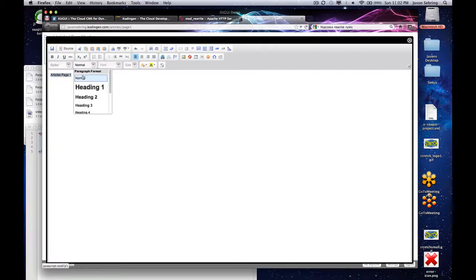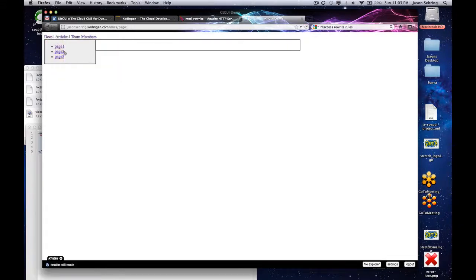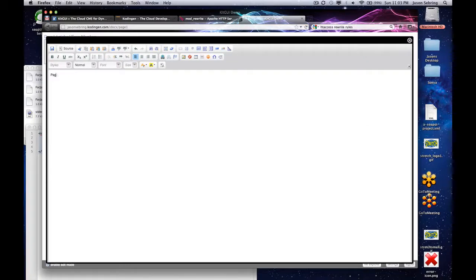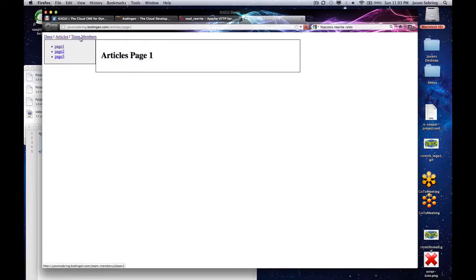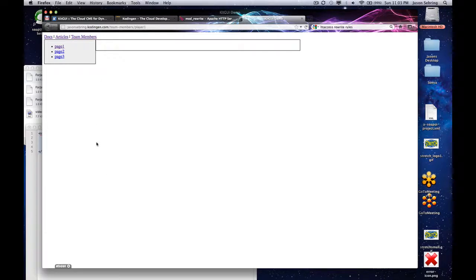Okay, so now I can literally just go around the whole site, and I'll just define the first top 3 pages so you guys see what I'm doing. This is team page 1. Save it. Close it. Now I'm gonna go to articles, page 1. Articles, page 1. Get a big heading one. And then I'll go to docs and put in the page 1. Docs page 1. So hopefully this gives you an idea of how cool KitGUI is.